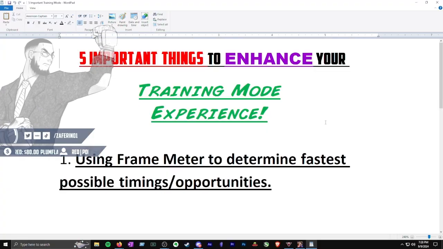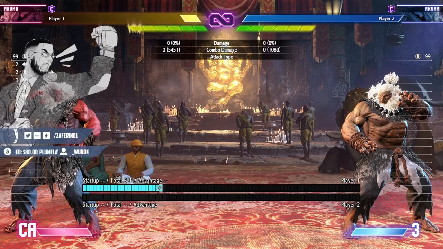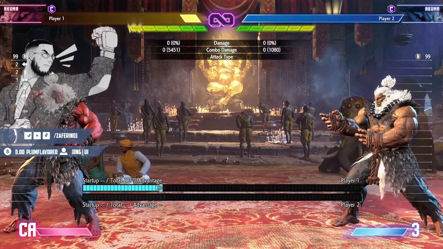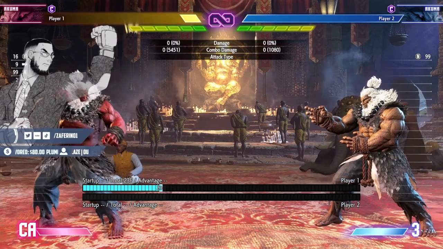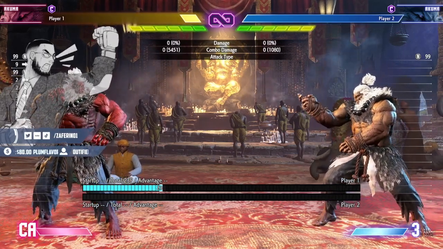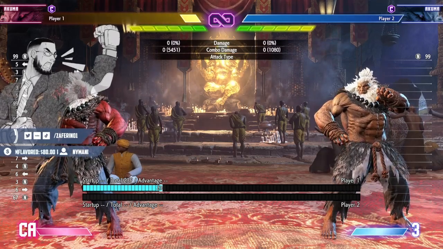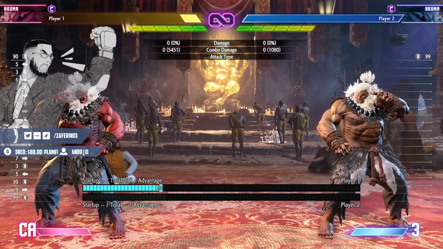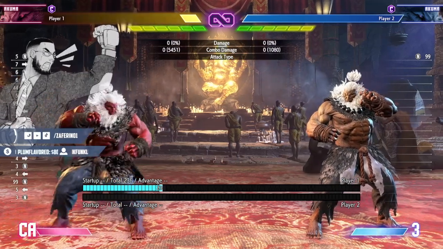All right, so number 1, using frame meter to determine the fastest possible timings and opportunities. So what ends up happening is there's a lot of pockets in a player's gameplay where they don't really commit to doing things at the fastest possible timing, right? And these little pockets can lead to inconsistencies in your pacing, in your pressure, in the tightness of your offense and things of that nature.